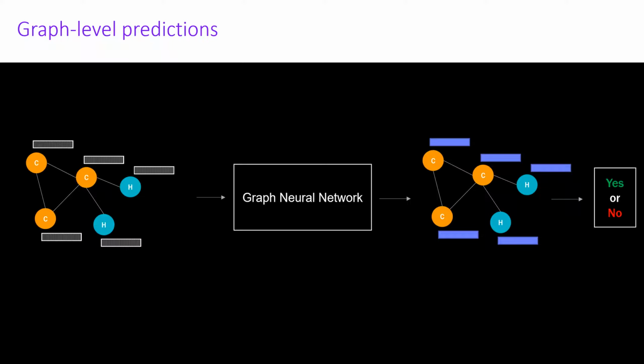GNNs are perfectly suited for node-level predictions or link prediction, as we can directly work with these per node outputs of the model. In our case, however, we want to learn a representation for the whole molecule, which means one single embedding vector instead of one per node. The question is, how do we get this embedding? There are different approaches, and I quickly want to talk about three possibilities in the following.